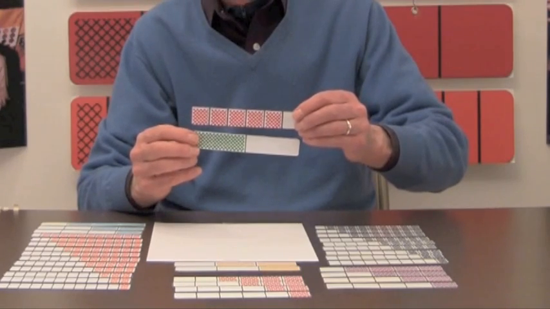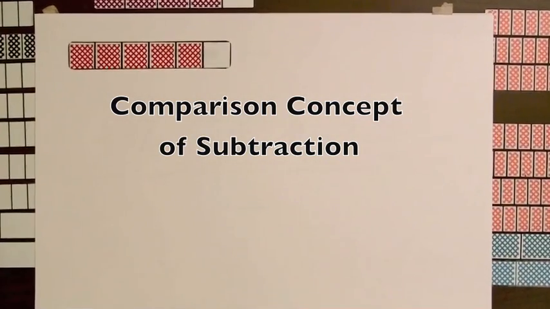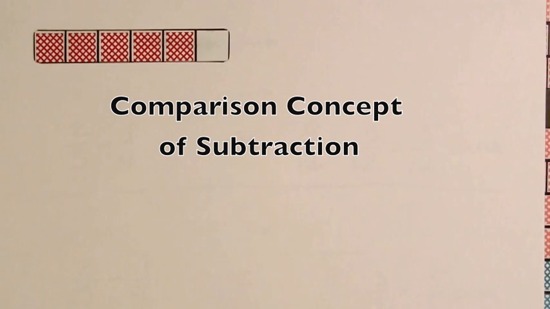In this video, we will look at word problems involving two types of subtraction. Comparing two fractional amounts to find their difference, or taking one amount away from another to find their difference. Both of these types of subtraction occur commonly in solving word problems. Let's begin with a word problem that uses the comparison concept to determine the difference between two amounts.